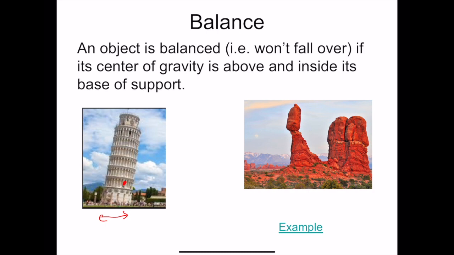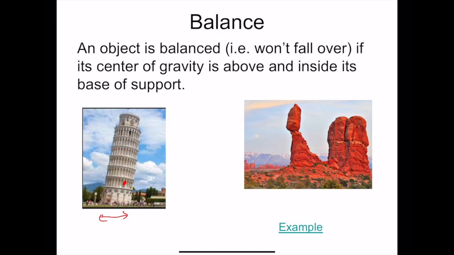But unfortunately, this tower was built in the absolute worst place where you can put a tower. The earth is very soft over there, and so the tower has a tendency of constantly tilting. Apparently there's a lot of effort going on to prevent it from tilting further, because as you can see, if it tilts more, then the center of mass has a chance of moving past the original base of support, and it will topple.